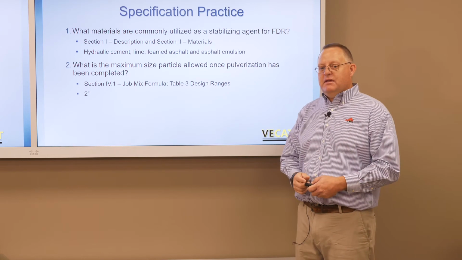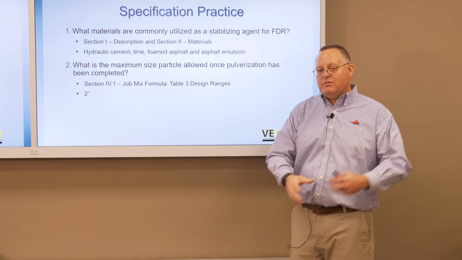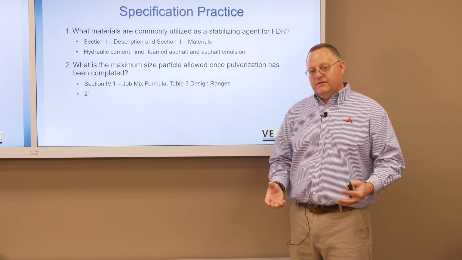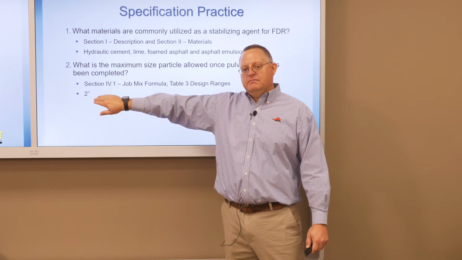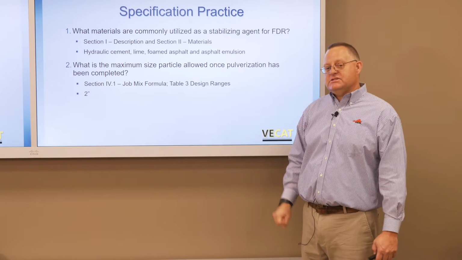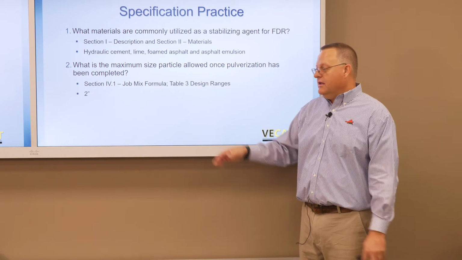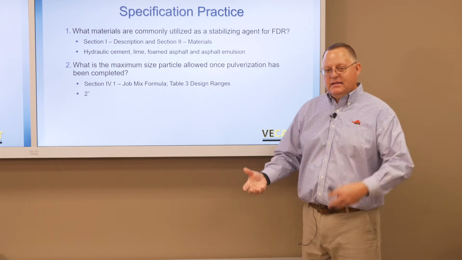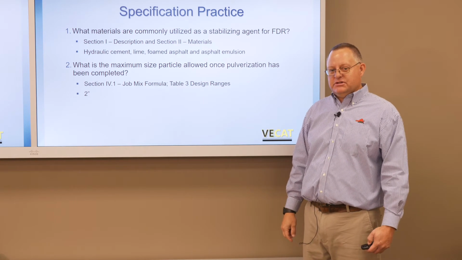Now a common question may be, what happens if I do? One of the things that has to be taken into consideration, back when we talked in Module 1 about doing soil borings, we're trying to assess the pavement design itself. If this is done prior to the project and we're finding material greater than 2 inches as part of that original pavement structure, there needs to be some adjustment already done in the contract documents to let the contractor know we have something larger than 2 inches. It could be large old macadam that was used to build this road originally. That may necessitate a special provision copied note.